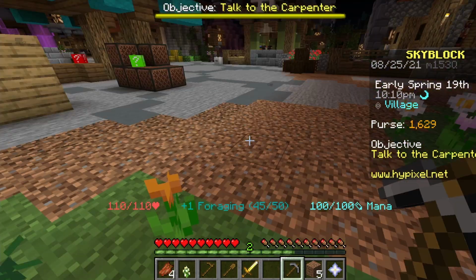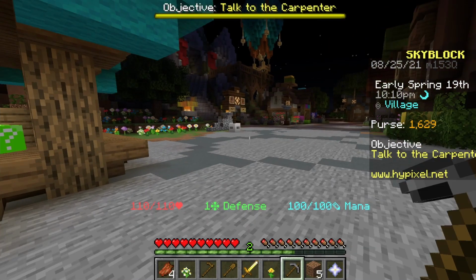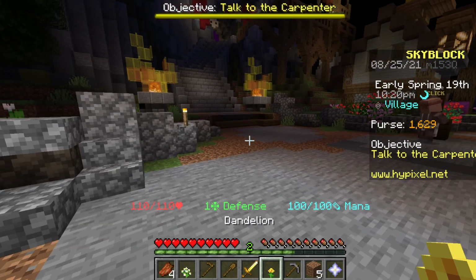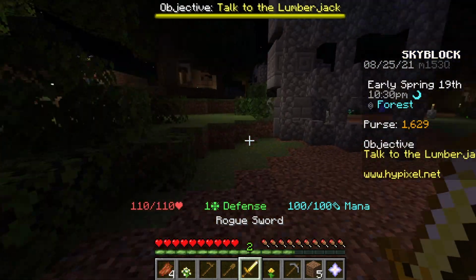My merchant, here we go. Let's buy some iron from you. Is there a crafting table around? Yes, there is. You also have the menu which has a crafting table. Oh, it does? I bought some iron. Now I have a pickaxe. Cool.